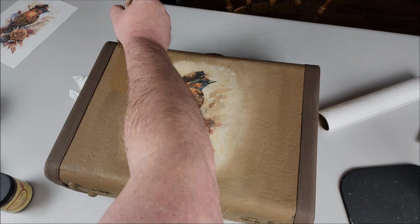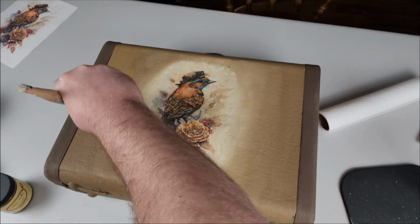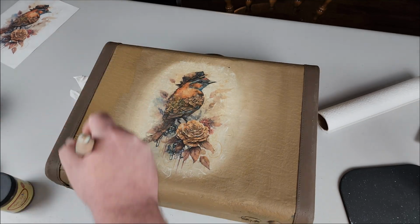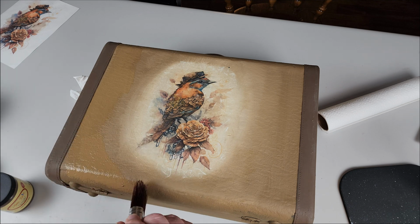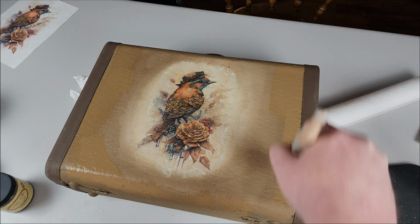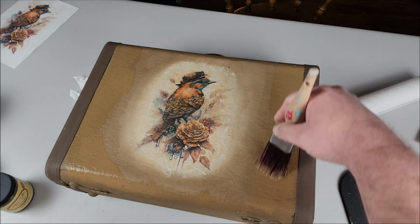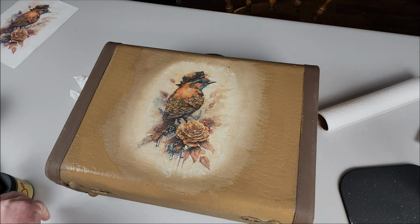And I'm coming back in with a pine cone is what I'm talking about. And I'm going to dab it across. I'm going to brush it on and dab it back towards. So we're removing the ombre, which again, that was planned because the ombre was just for the bird. I'm coming back in with the pine cone. I'm going to start dabbing with my other brush. Right now I'm using the flat brush, doing the hook edge thing, getting real close so I can make sure I cover up all the black.